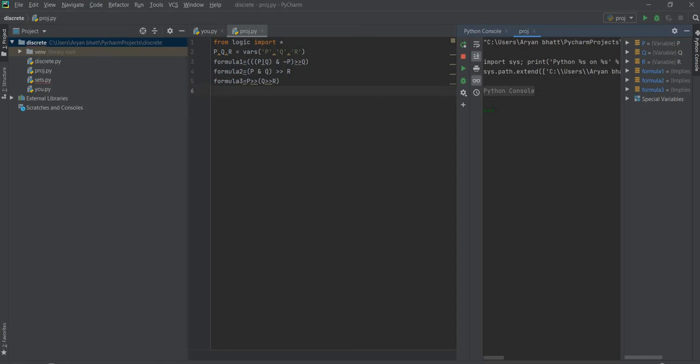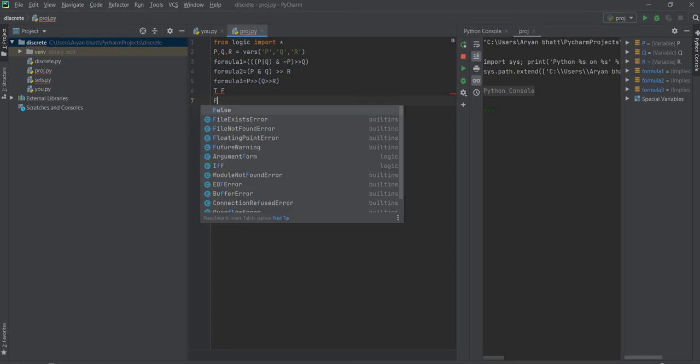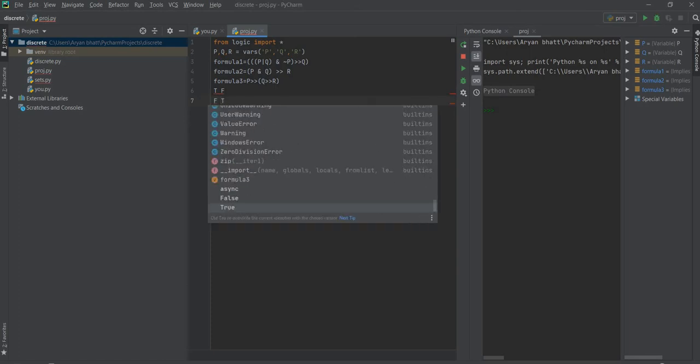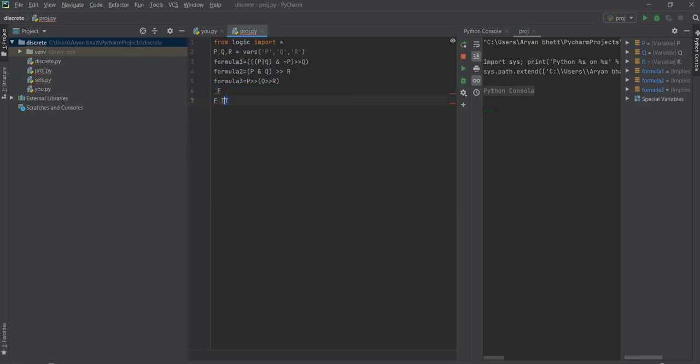Okay, so if I write it like this, it will be true and false, and it will be again false and true. So you can see here that they are opposing each other in every case.